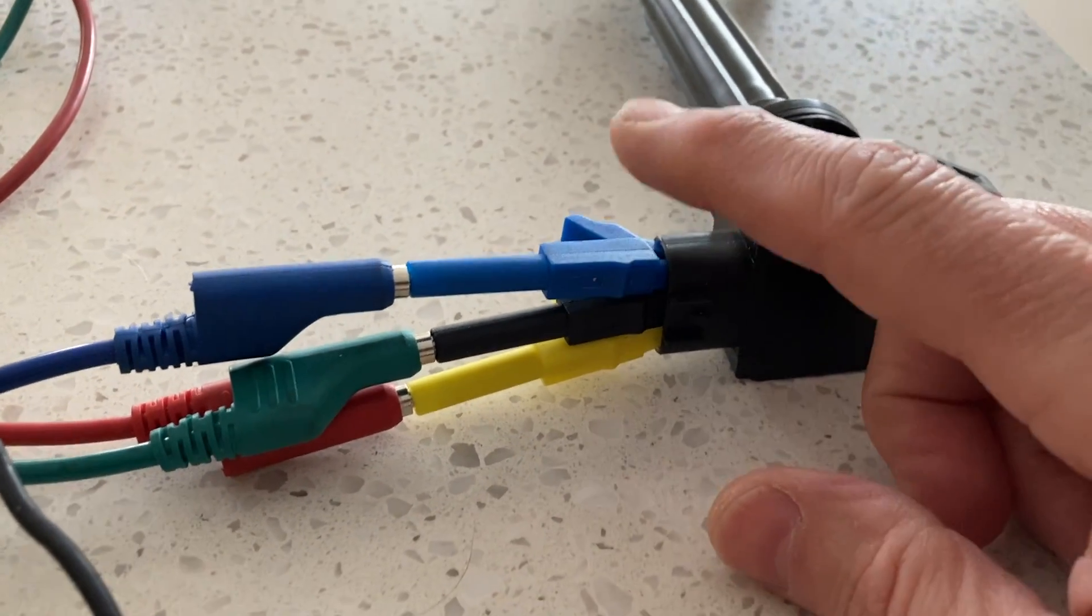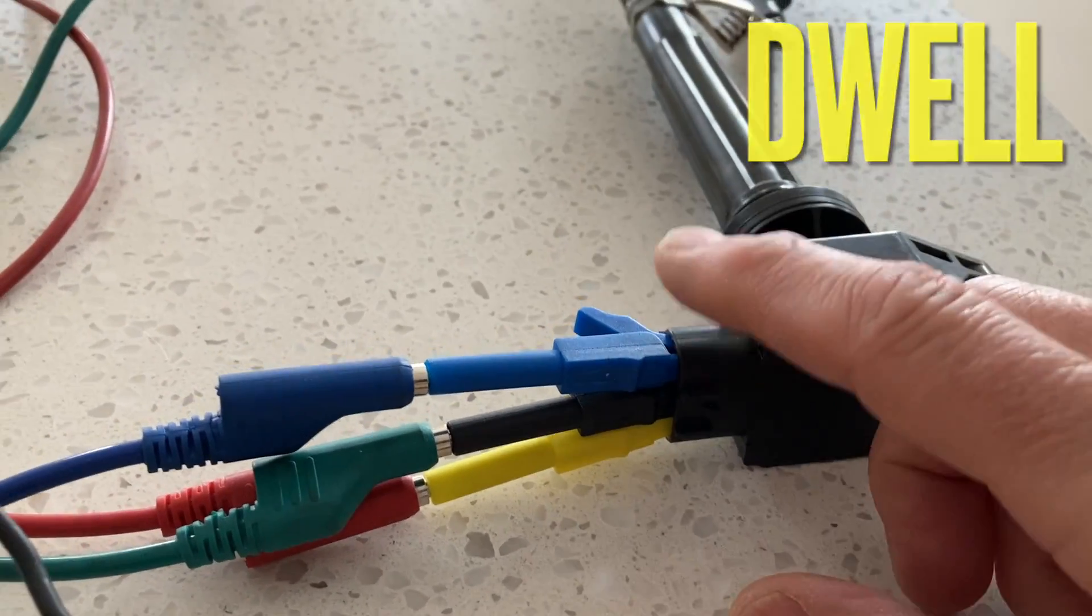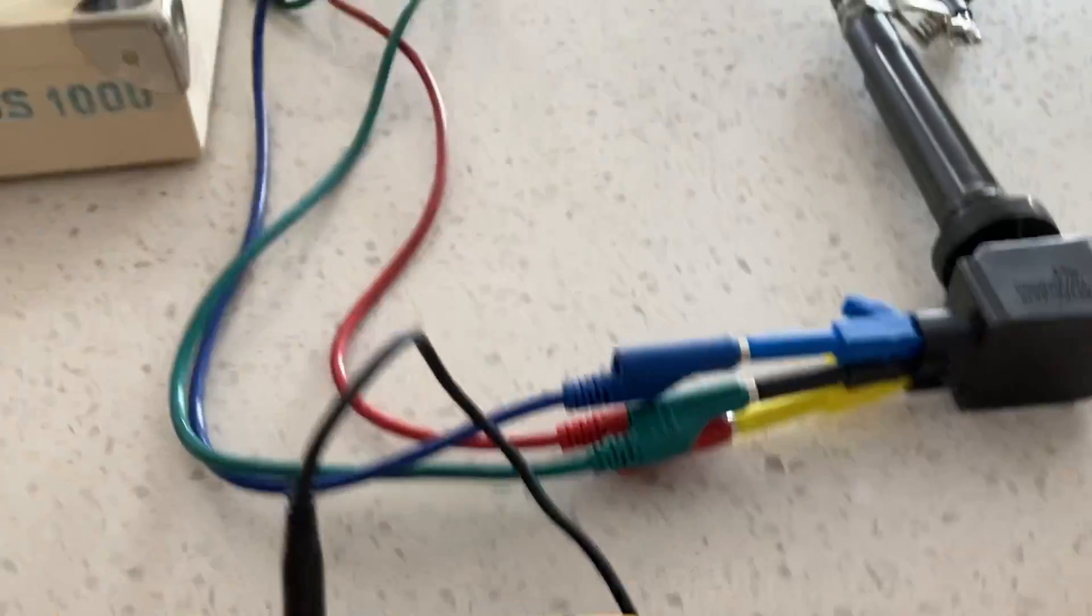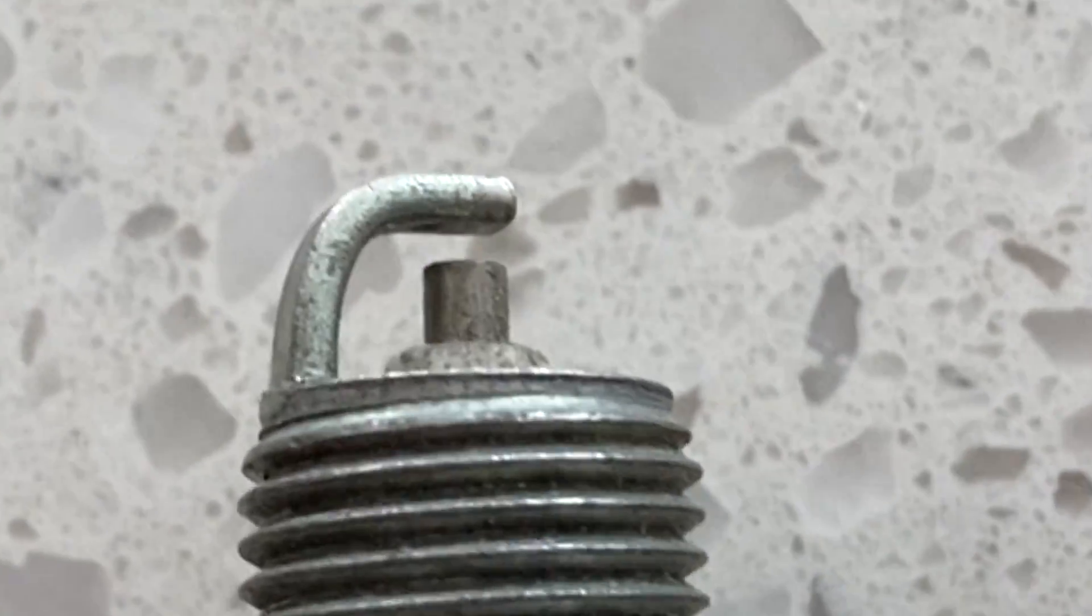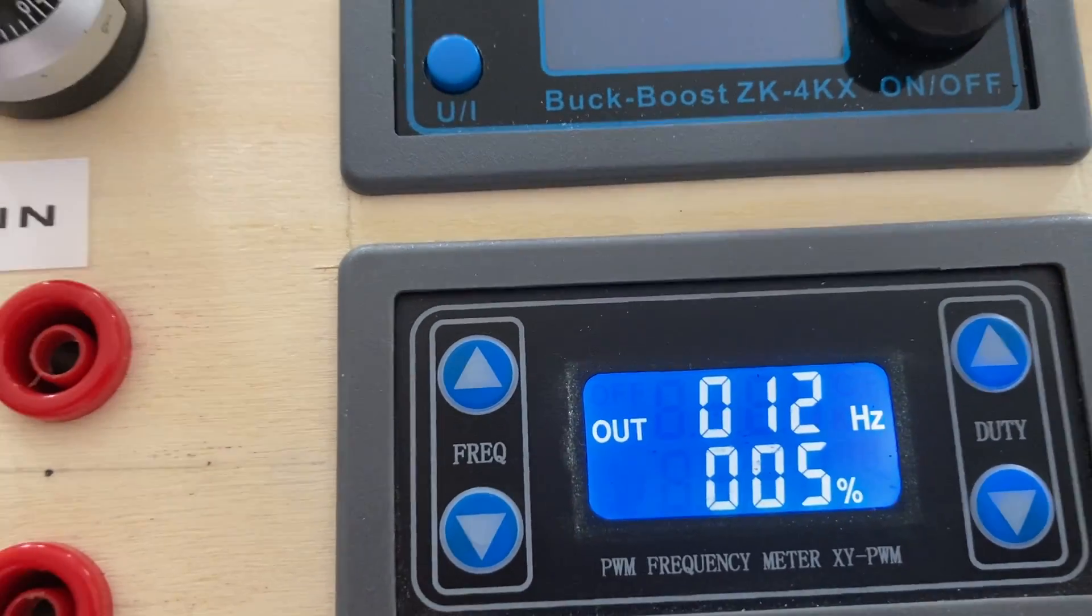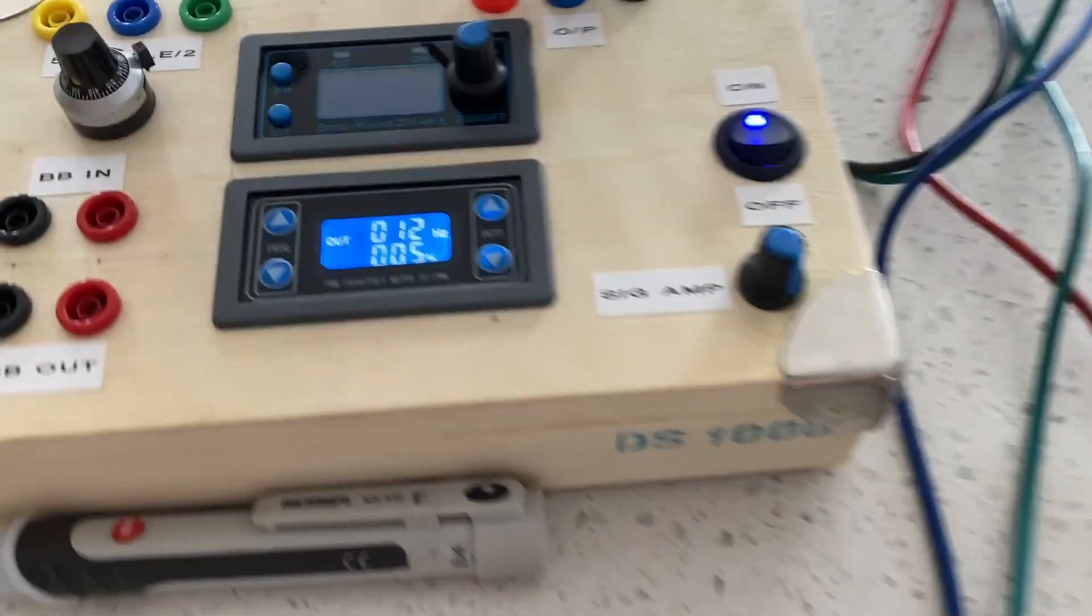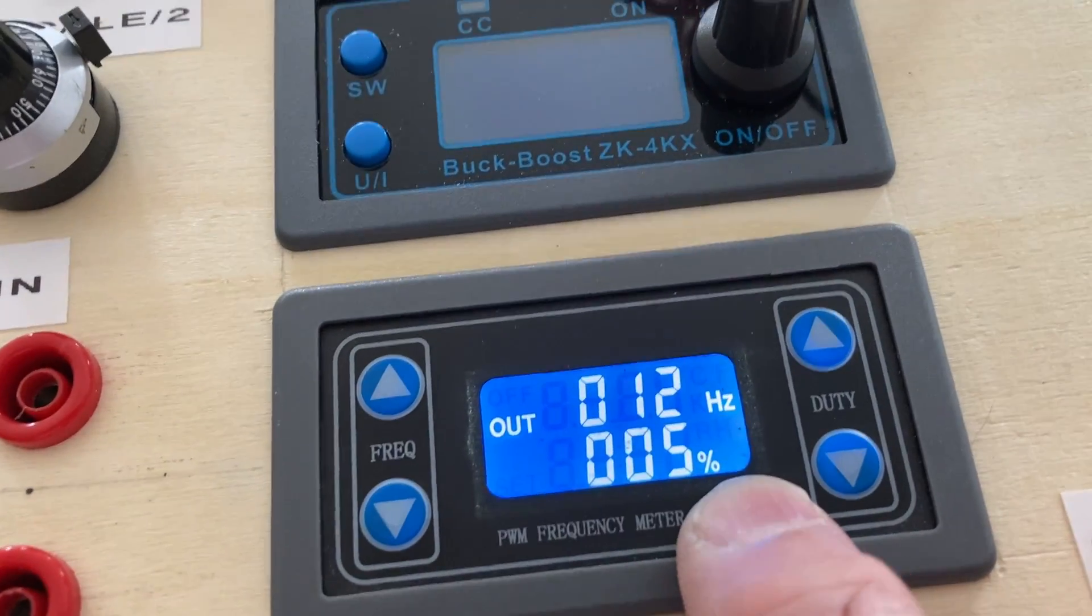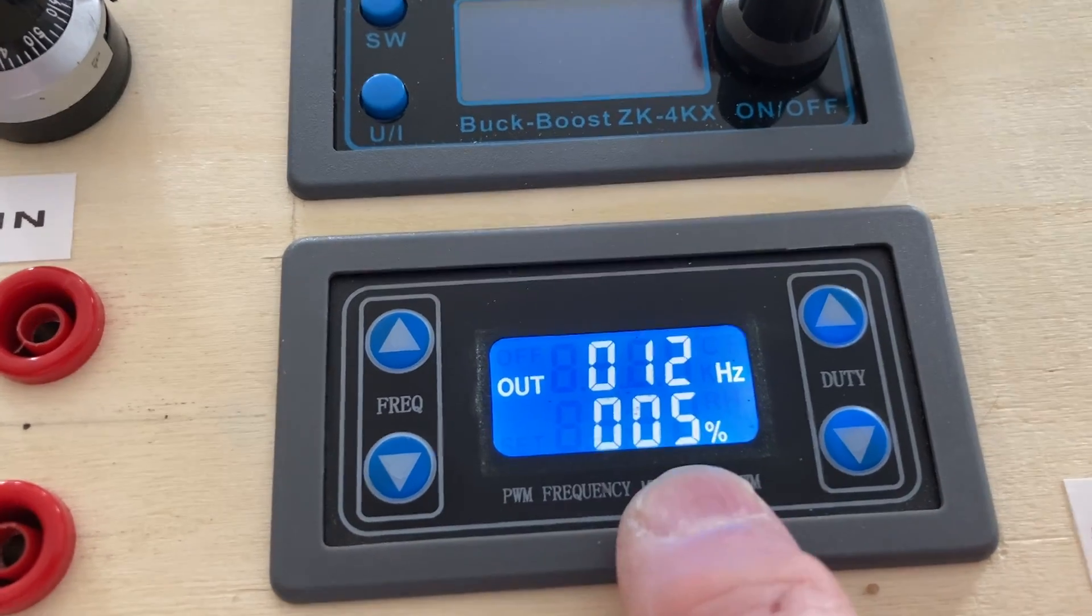Obviously in your car it would be the ECM which supplies a 5 volt pulse. The width of that pulse is going to affect the duration. Let's park it up. I've got a preset here. You'll hear the coil firing. The plug here is firing at a 12 Hertz rate. Duty cycle on this five volt signal is set for five percent. That five percent duty cycle affects the width of the pulse.